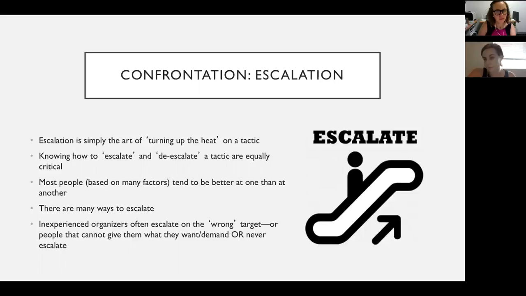Okay, that might happen, but the reason organizing pushes for discipline around target is it's actually asking communities to say, who can give you what you want? Or what can give you what you want? The board of directors of that corporation can give you what you want. The security guard on the ground floor that you're trying to get into can't. So just thinking about what is the practice. It doesn't necessarily mean that if you go off on a security guard, you're a bad person, there's something wrong with you. It just is not going to necessarily get you what you want.